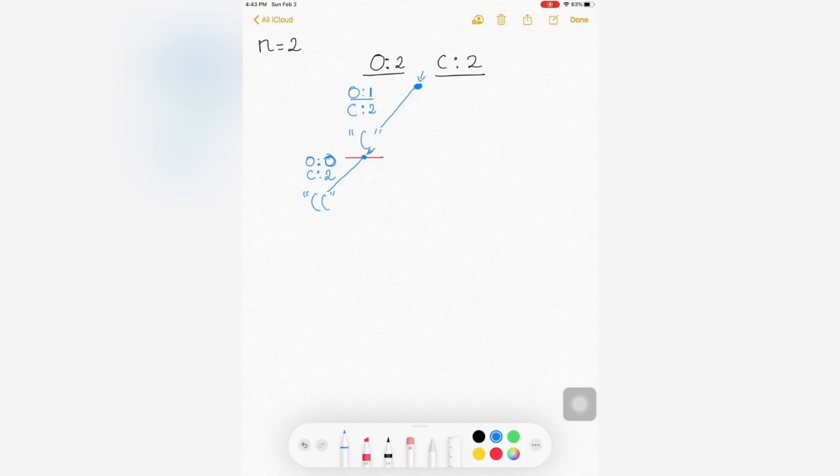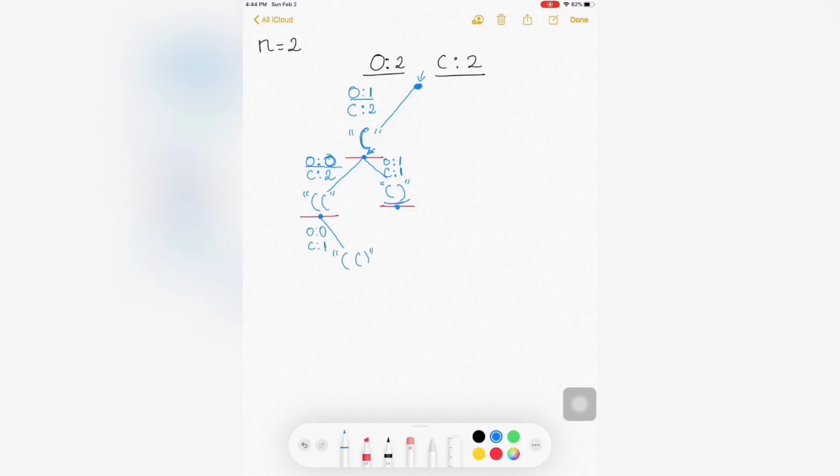At this point, we could also make a closing parentheses because we have an associated opening parentheses, so we can go ahead and make a closing parentheses. And we have used 1 of our closing parentheses, so you decrement the closing parentheses counter to 1. We can make decisions again. Can we have an opening parentheses? No, we cannot, because we've already used up all our opening parentheses and our counter for our opening parentheses is 0. We have 2 opening parentheses and we don't have a closing parentheses, so we can go ahead and make a closing parentheses.